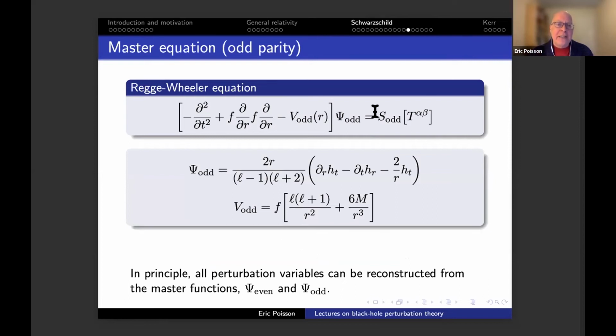Now you can still do this in the presence of sources like this, but now you have to transform the source as well. And practically speaking, those transformations tend to be not impossible, but a little bit difficult to implement. So what people tend to do in practice is to not bother with the transformation and just integrate both equations. Because if you know how to deal with one numerically, it's very easy to just do it for the other one. So you don't have to change anything except for the identity of the potential.